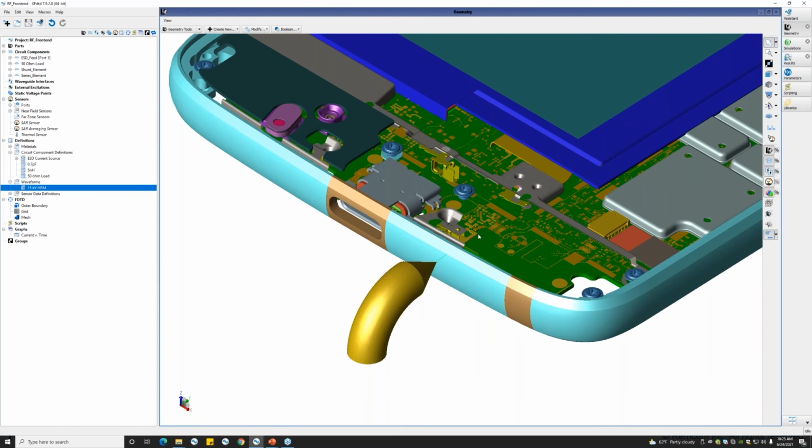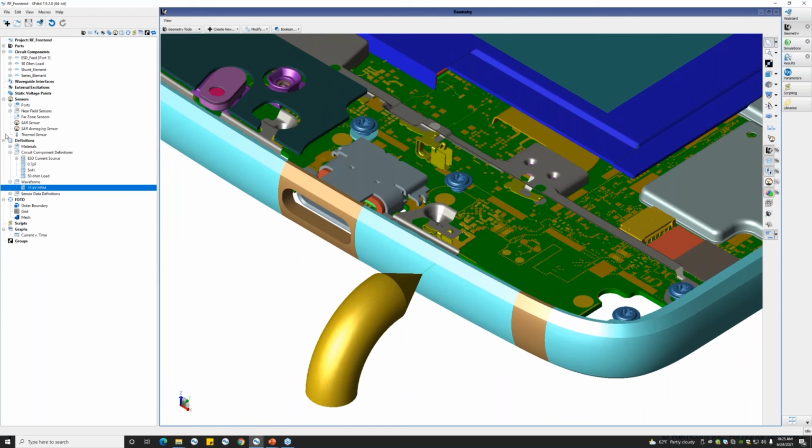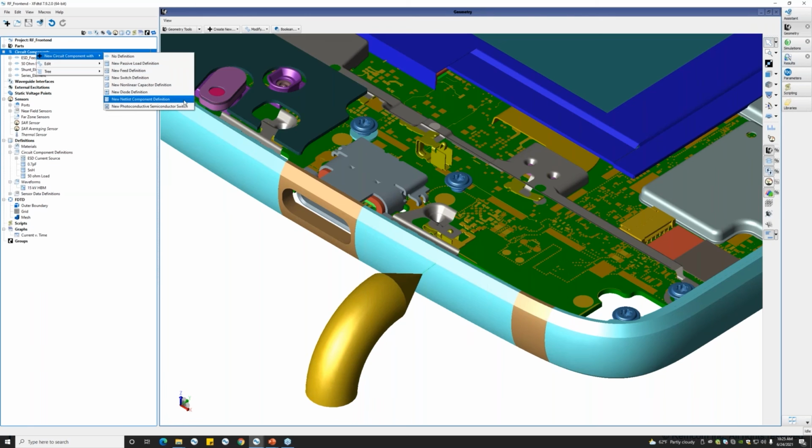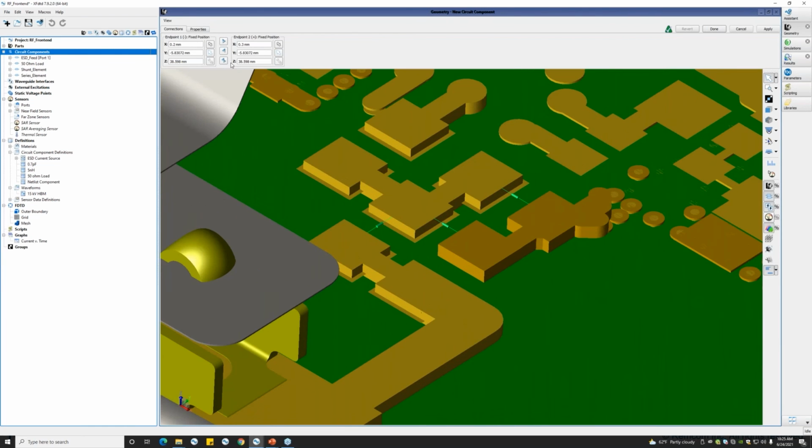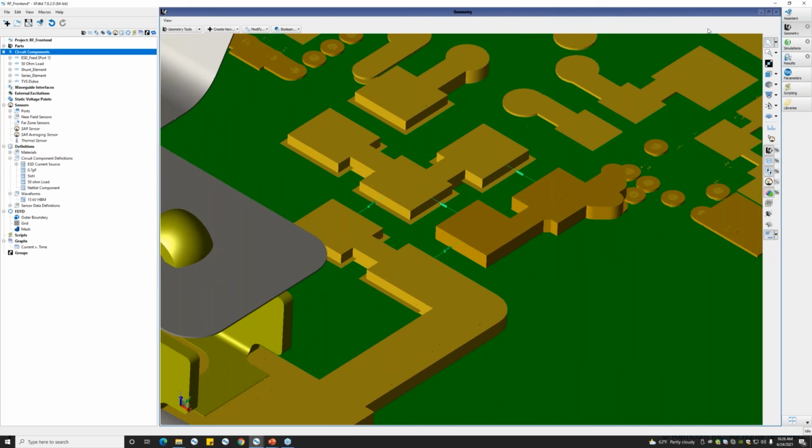And to add a TVS diode to this, we can do that through the circuit components and adding a new netlist component definition. And I would like to place this netlist component first in my CAD model. And I would place that between the antenna feed and the ground and name this as TVS diode. Oh, that's a small i. And this is not a port, so I would uncheck this and, clicking done, now we have the component placed.